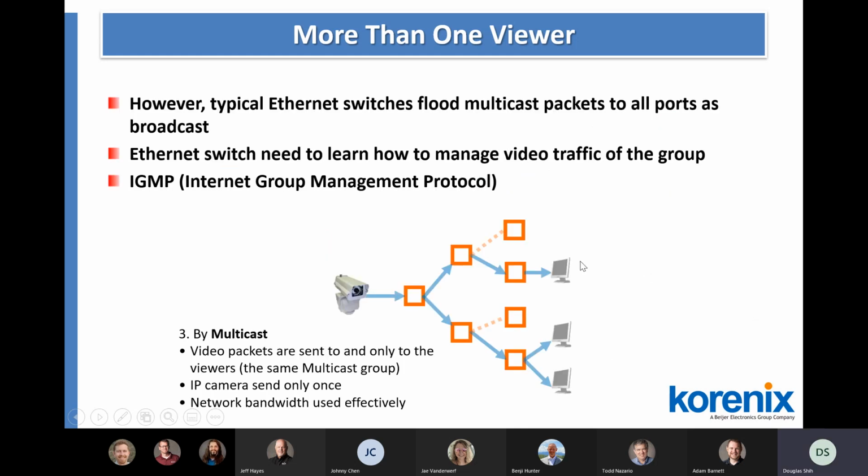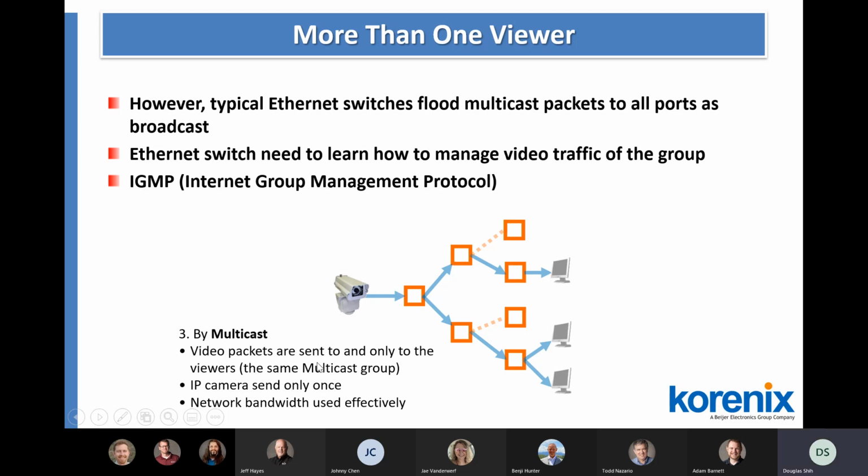The third choice is to use multicast. Typical Ethernet switches will flood multicast to all ports, but if the switches support IGMP, then we can control the traffic and send it only to the requesting ports.